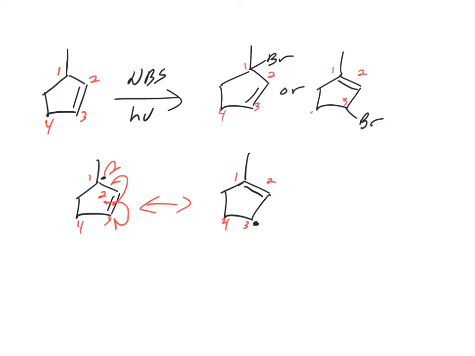This I would feel is the most likely situation because that makes the most likely intermediate—the tertiary allylic radical. I would call this the kinetic product because it comes from the most stable intermediate. But this would be the thermodynamic product because it's the most stable product—it has a trisubstituted alkene versus a disubstituted alkene.